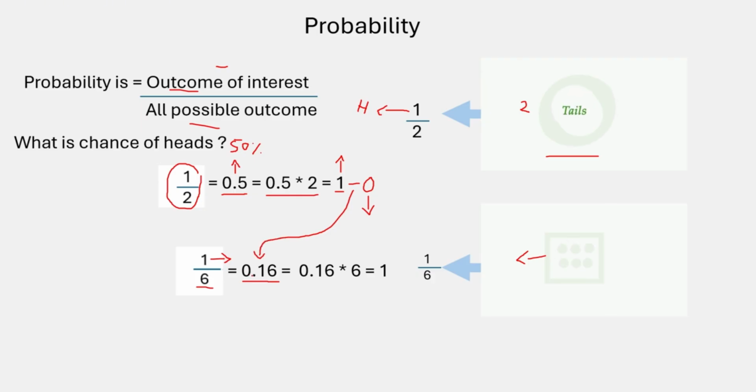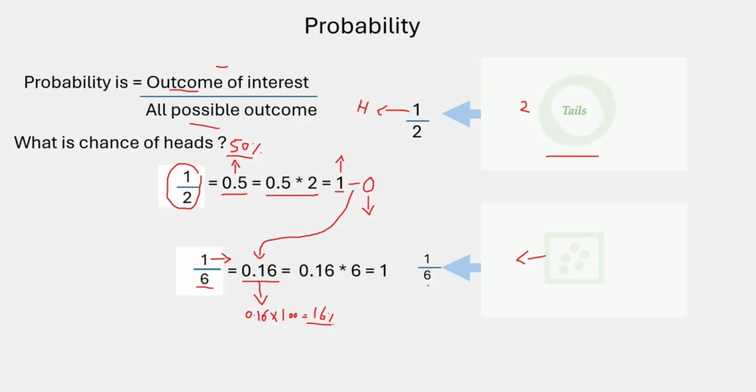So if you ask, what are the chances of my winning? Is that 60%? If you convert this number into a percentage, you multiply by 100, and you get 16% chance. So here you see that with heads or tails, I had a 50% chance of winning, but with the die roll, I have only a 16% chance of getting my desired number.